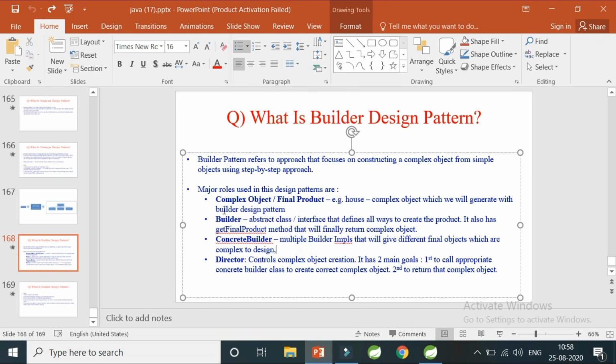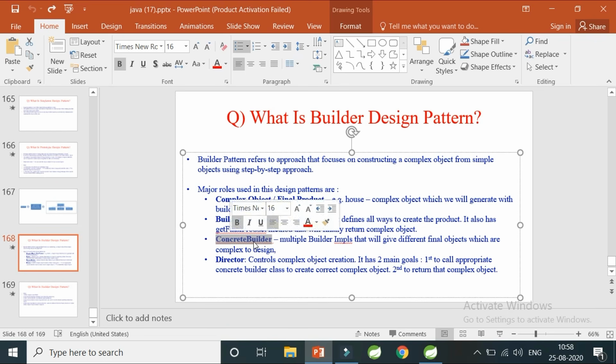Then there will be concrete builders. The first builder will be the basic builder, and this will be the concrete builder, the specific builder. If I want a flood driven home, I will call the concrete builder who is specifically named for flood driven home management.